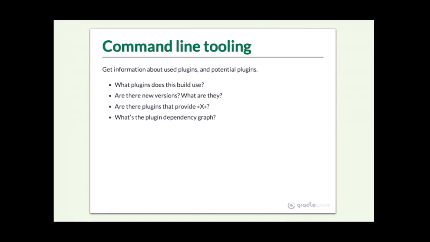Command line tooling, of course, be very convenient to just, while you're on the Gradle command line, say, what are all the Avro plugins? That kind of thing. Give me the scripts to do that. Are there new versions of plugins that I'm using? Be very useful to do that. What's the plugin dependency graph? So get more information about that graph of class loaders to see what's going on. So some command line query tools there as well.